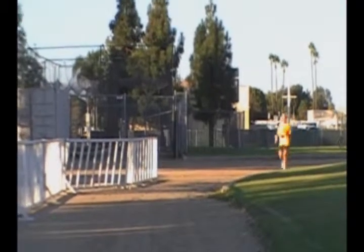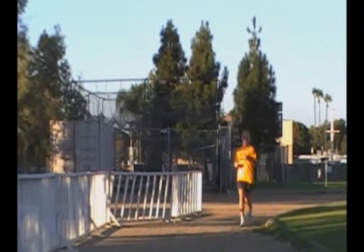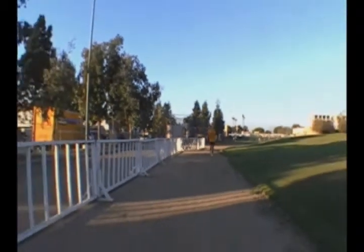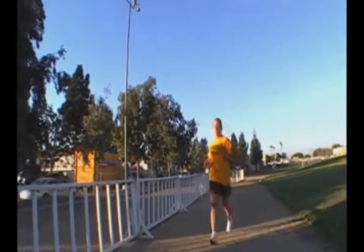One easy way to keep in very good shape here at Vanguard is to use our track that we have located by the baseball field. Running just 3 times a week can ensure that you keep off that freshman 15.